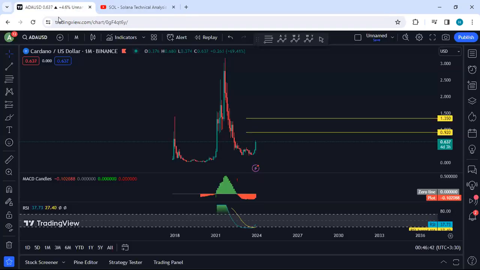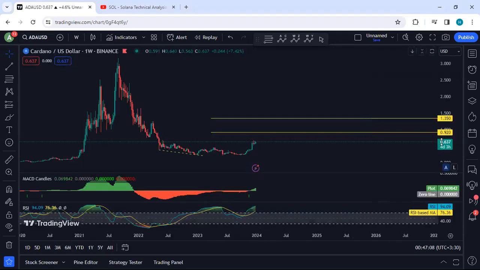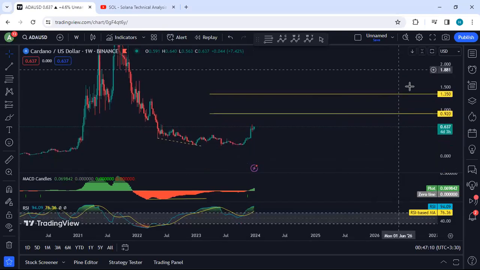Anyway, we start with ADA. First, I want to mention I don't see much change on the lower time frame. It's still within the correction. Based on the monthly chart, I'm looking to see the breakout of the 92 cent level, and the breakout of this one is very important for me, and I can expect to see the correction based on lower time frame. As I mentioned, I don't see anything new.